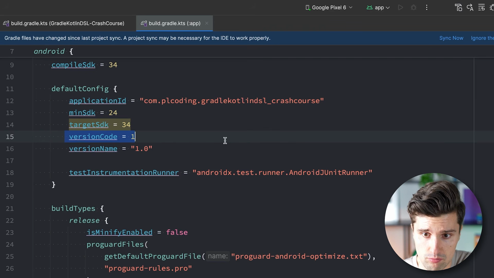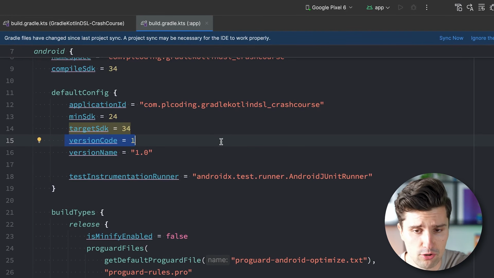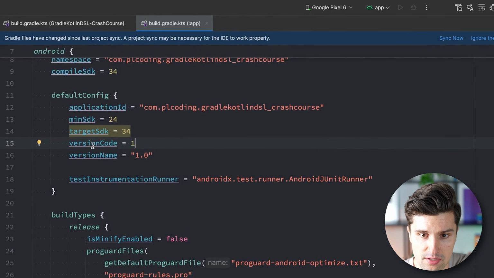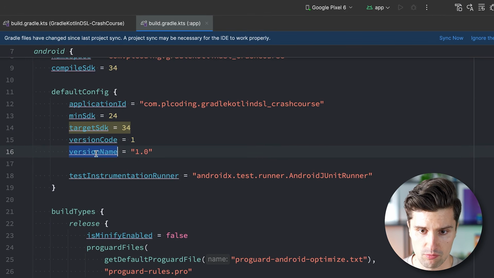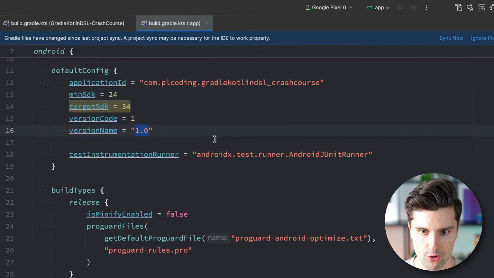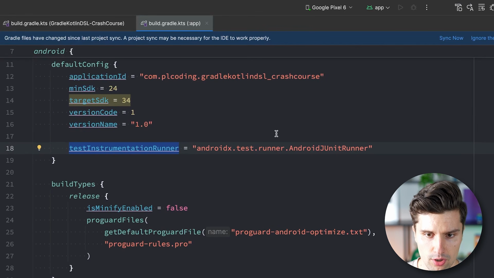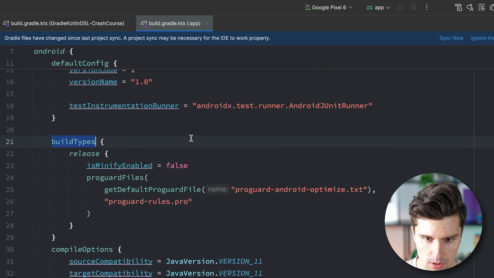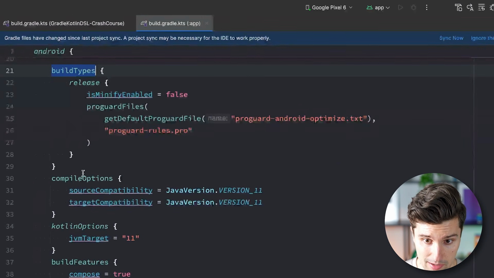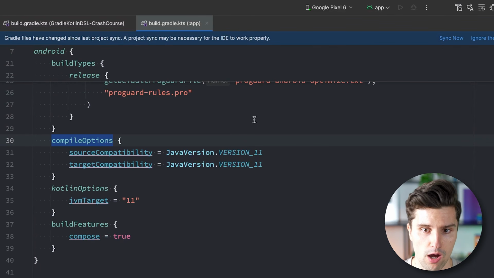We have the version code, which is used for Google Play Console, again, to detect if this specific build is an update. So whenever you actually publish an update to Google Play, you would need to increase this by at least 1. You have a version name, which is really just a human-readable version name. You could choose anything there. You have a test instrumentation runner, so a class that is used to run your instrumented tests. That's not super relevant here if you're not into testing yet. We have those build types, which I will put more towards the end of the video. We have compile options. Also here, you just specify how your app should actually be compiled, like things like the Java version.